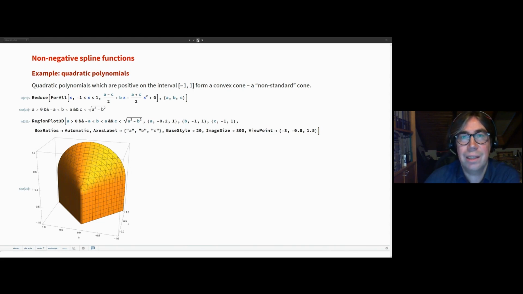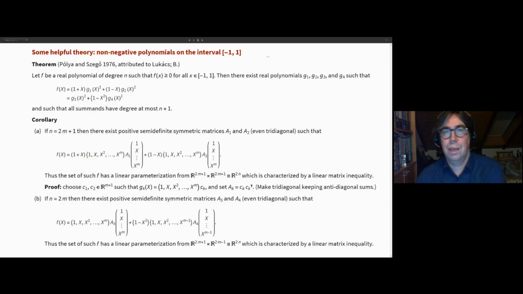And actually it turns out that that generalizes to higher degree polynomials. So we are interested in cubics now, but you can use it up and up. That's a bit of theory, which I needed some time to dig out, which I even could improve upon a little bit. When is a polynomial of degree n non-negative on that reference interval from -1 to 1? So this is definitely a non-negative polynomial.